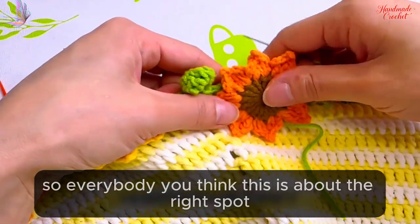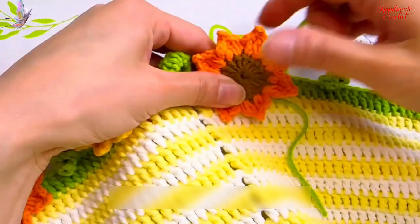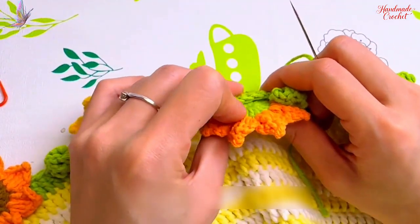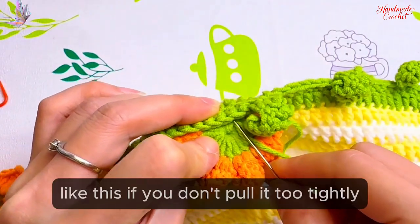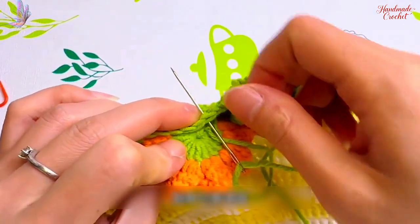So, everybody, you think this is about the right spot. Just sew him up. Good looking distance. Okay, leave half the seat. This thread we left first. Like this. If you don't pull it too tightly, put it in first.